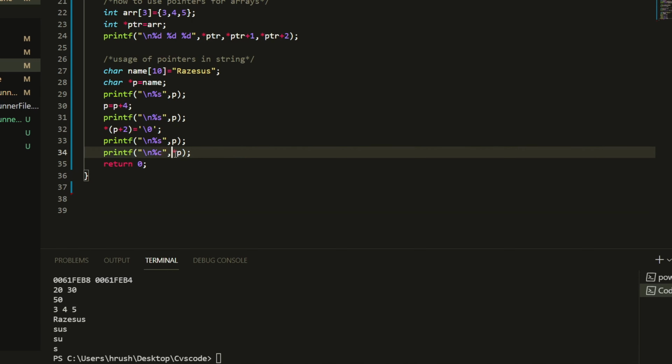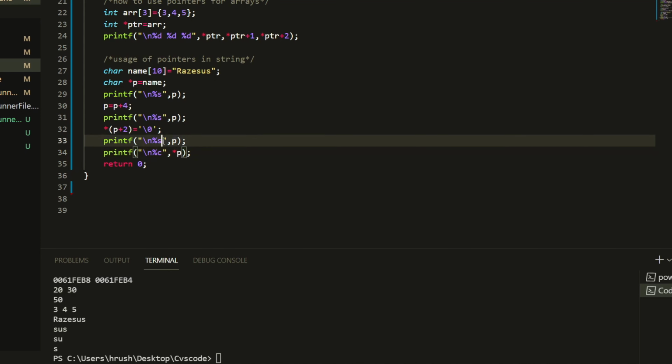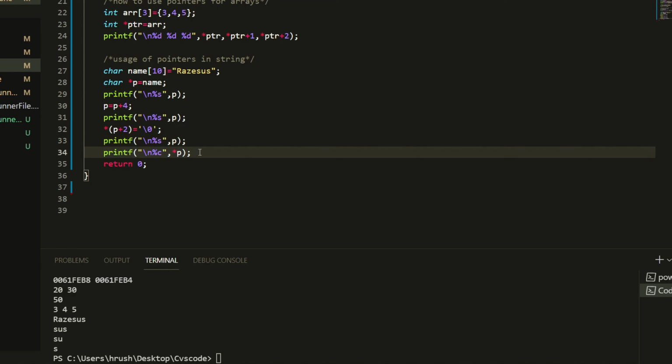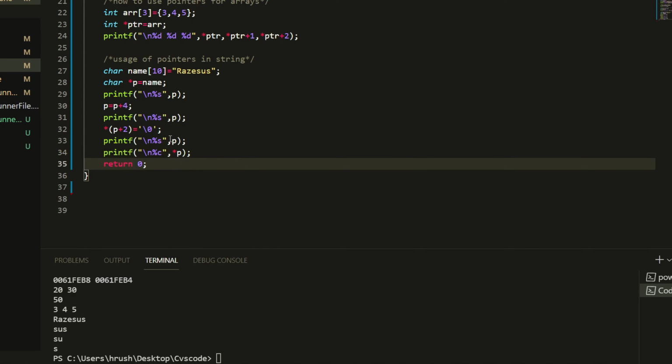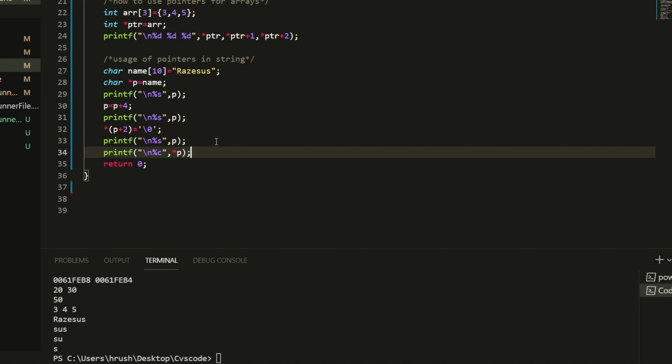This is a fact which you must know: if you're using characters, you have to use star. If you're using strings, you don't have to use the star or the dereferencing thingy. For single elements, we have to use star, and for a bunch of elements, or basically a string, we don't have to use it. So this is your pointers in simple.